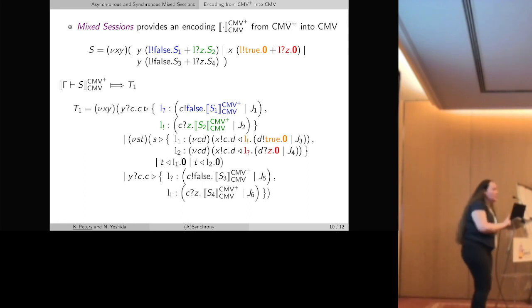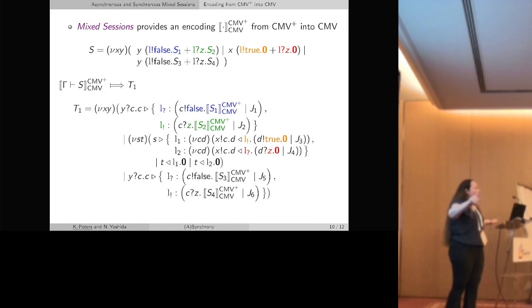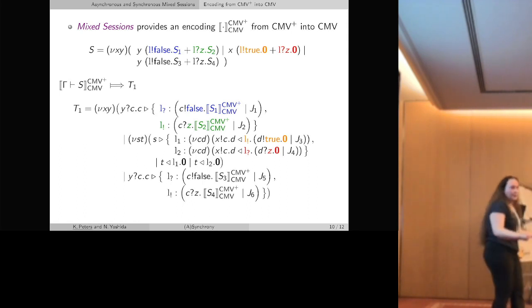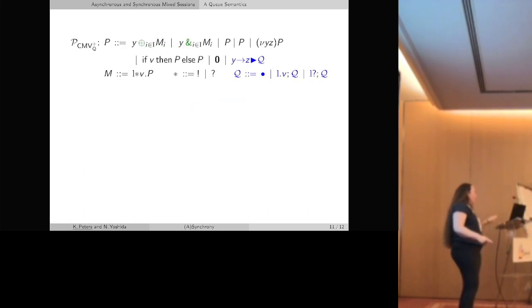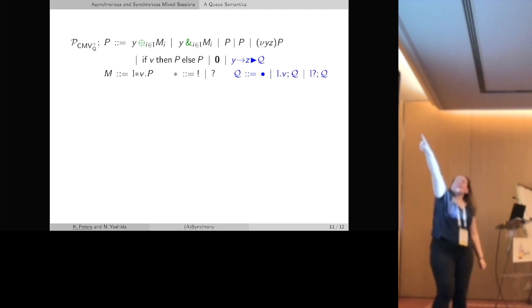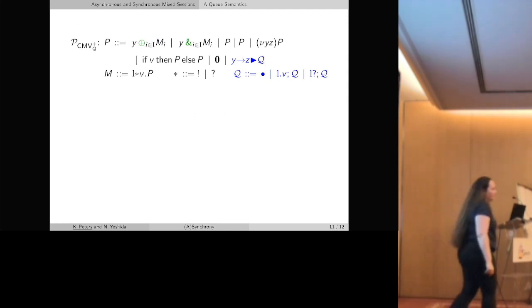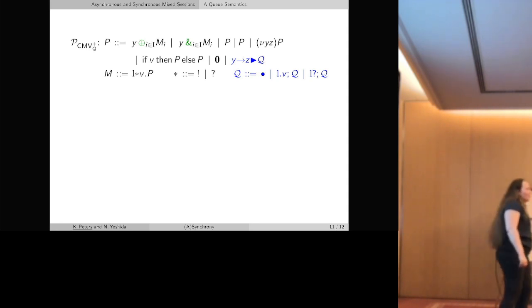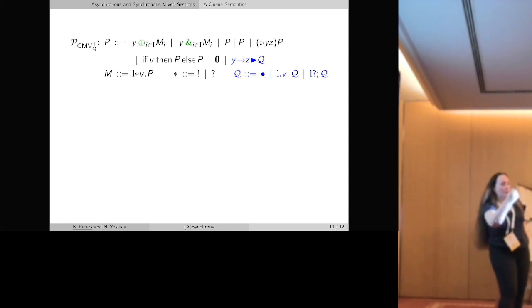Okay, so the important part here is not how you deal with the labels, or that this encoding is working. It's not so trivial, you have to look into the paper. But the important point here is that the encoding uses the fact that one of the choices is external and the other one has to be internal. That's the important bit here, and we make use of that by putting this information back into the syntax. Right? We do, again, have two choices. They're both mixed, but one is external mixed, and the other one is internal mixed.